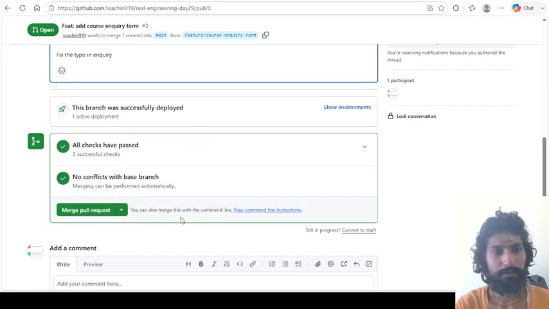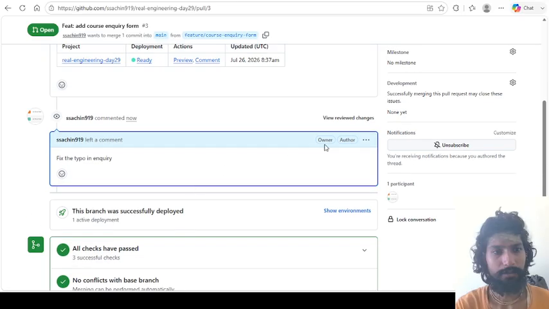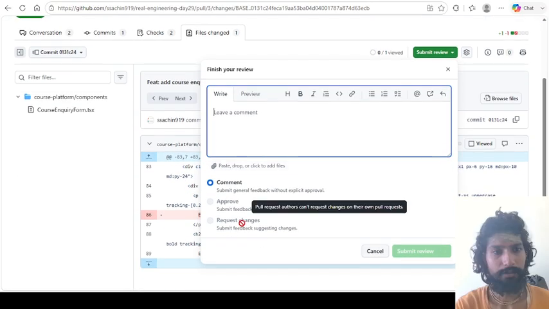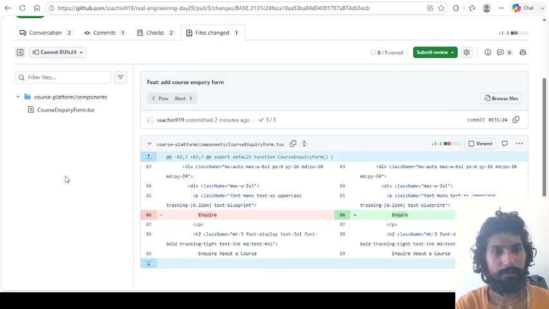I want this change to be done, and then only I can merge. Okay, so I could request changes, but I'm the author myself, so I cannot request changes on my own pull request.